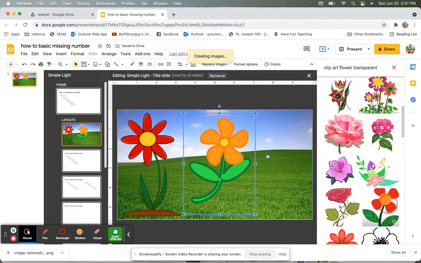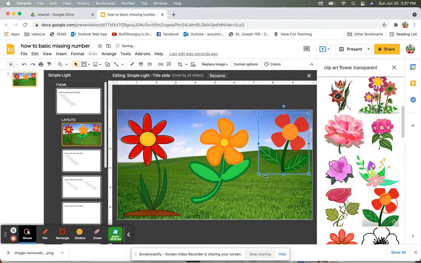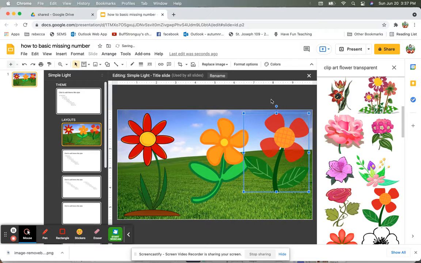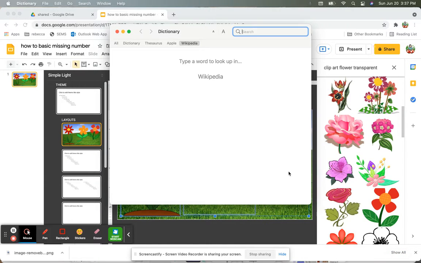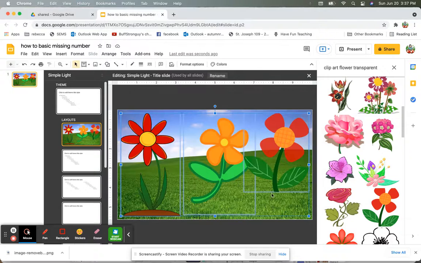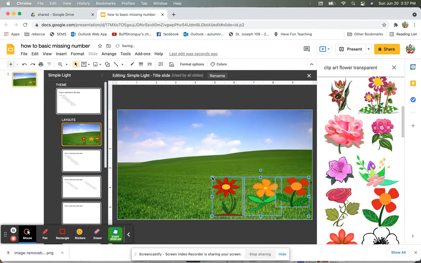So these three guys in, and make that guy a little bigger. Now, because I am trying to save time, I'm going to highlight all of them. Don't know why dictionary is coming up, but okay. And then I am going to copy them all. And actually, I'm not going to copy them. I'm going to resize them so they're a bit smaller because those guys are too big. Okay, now I'm going to copy them.